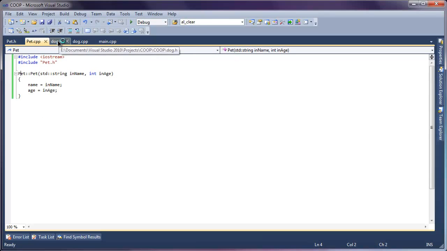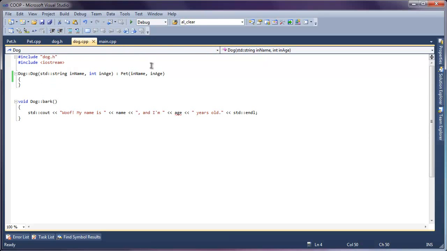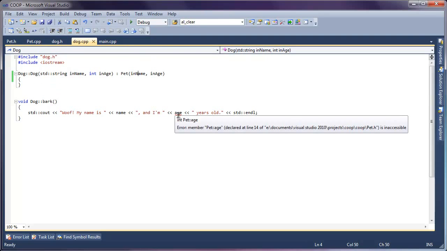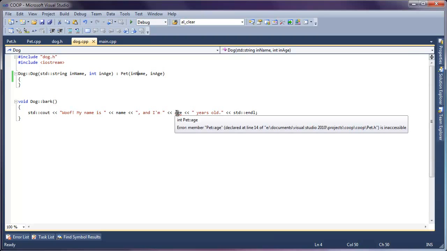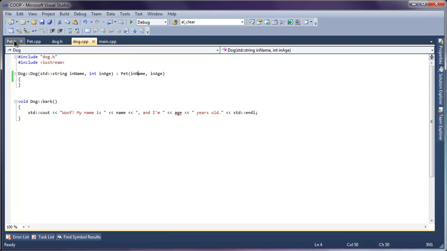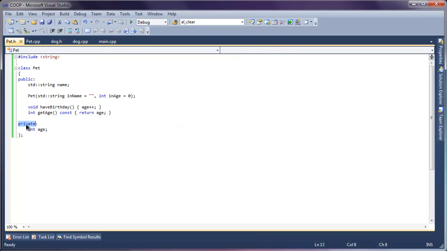So if we're trying to access the age from the dog's class, that brings up some issues. To get around this, we change this access modifier to something else called protected.